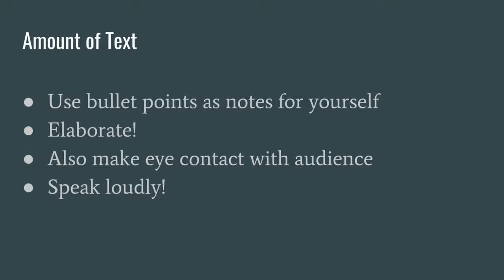Use bullet points, okay? I know a lot of people like to use note cards, but basically, if you have a good enough slide presentation and you're well-versed enough in your topic, you don't necessarily need them. You can use your slides as bullet points. I'm not saying you can't use them. You absolutely can. But I know they can be helpful, but you could sometimes just substitute your slides so you don't have to basically make double, okay? Elaborate. It tells the audience that you understand your topic if there's one bullet point on there, and then you can keep talking about it, and they want to listen to you, right? They don't have to sit there and read everything. They're there to listen to you. That's what a presentation is for.